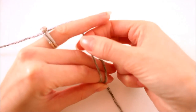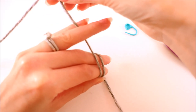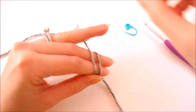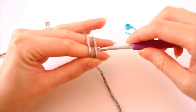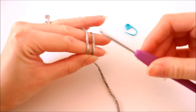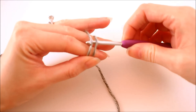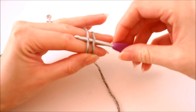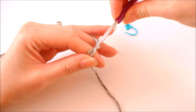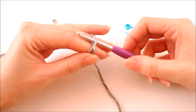In the background, I've got the working yarn and I'm holding on to that with my other 2 fingers. I'm pulling snug on that because we're going to be working with these 2 loops, so we need to have a little bit of tension on them. Now we'll pick up our hook and grab that back strand. So we've got the hook underneath both. Grab the back strand and pull it directly underneath that first strand.